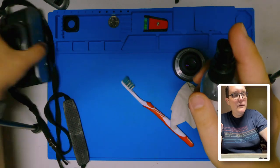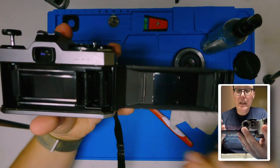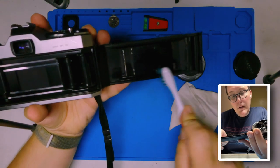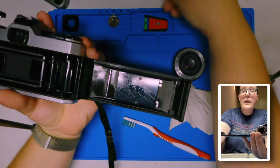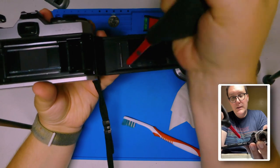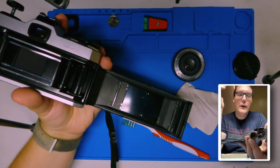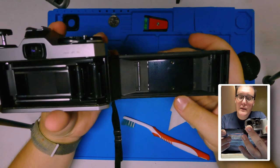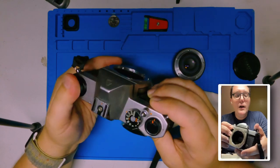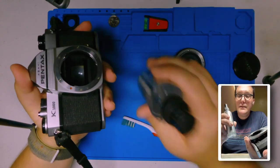For instance, let's say the inside of here was really dirty like it was with another camera — you could simply spray that here and then start scrubbing, and then in order to make sure that the alcohol does not remain, you can simply do this. Now this is in a controlled environment. If this were out in the field, I would be using different tools. These are not the things I would use if I had an issue while out on a photo shoot or anything professional. But here, when you're in a controlled environment, these can be the best items that you can use.